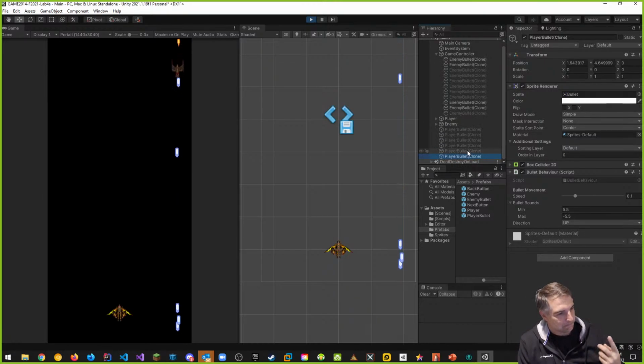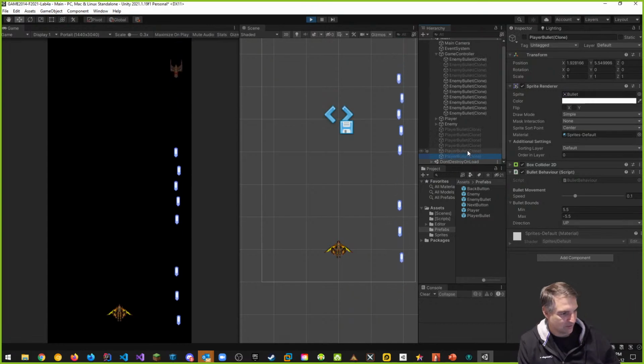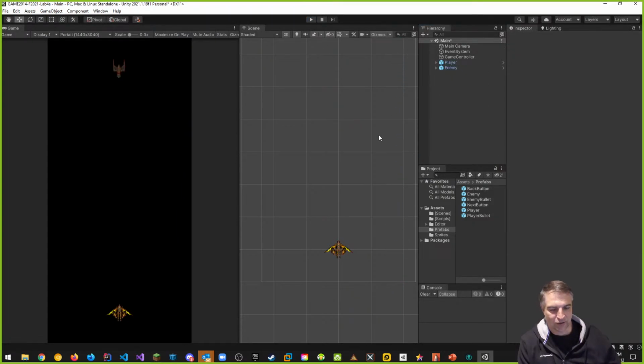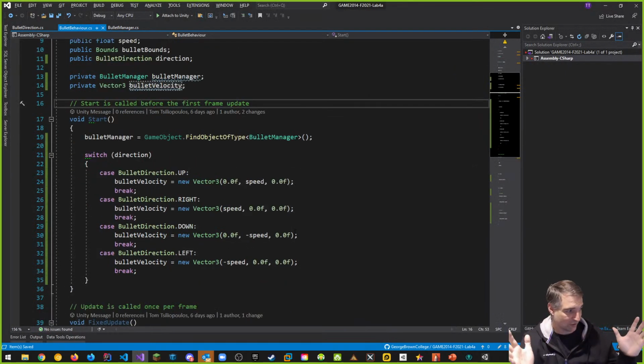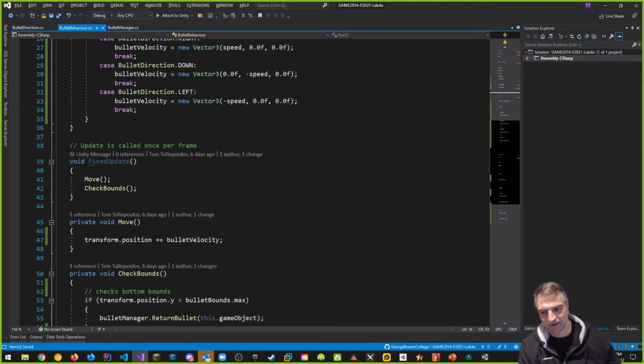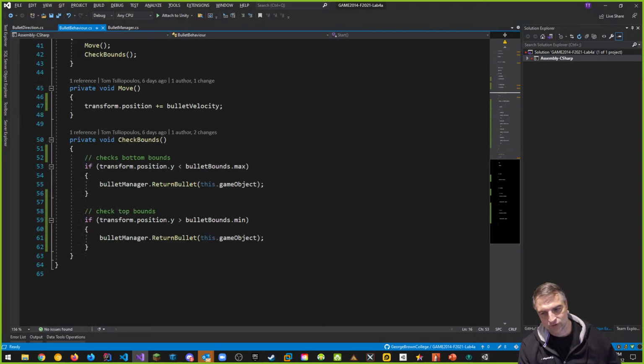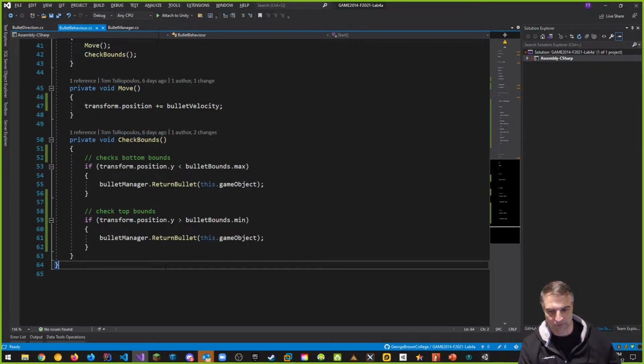Why? Because of my code. Let's take a look at where that is. I'm putting this out there because there's still work to be done here. We're not even doing a factory yet. Right now, we're just prepping. So remember we said factory, when we don't have a factory, it takes a little bit of time to put a factory into place. So now we have this check bounds. This is okay, but then what we say is, let's return to the bullet manager this bullet.